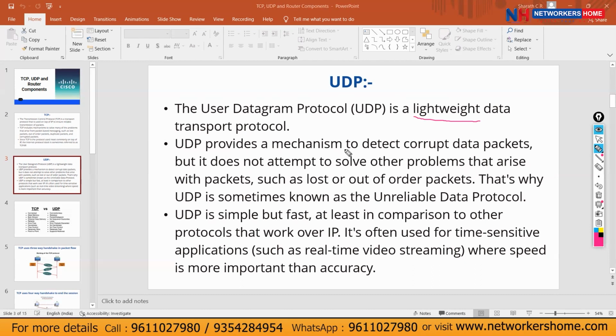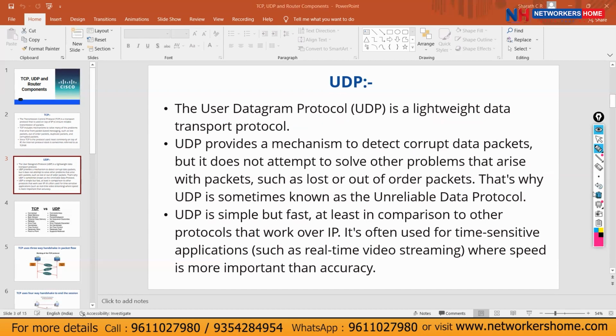UDP provides a mechanism to detect corrupted data packets, but it does not attempt to solve other problems that arise with the packets, such as lost or out of order packets. That's why UDP is sometimes known as Unreliable Data Protocol. This is not the actual full form, but it is also known as this. If they ask you the full form, User Datagram Protocol is the actual one. Look at this sentence.